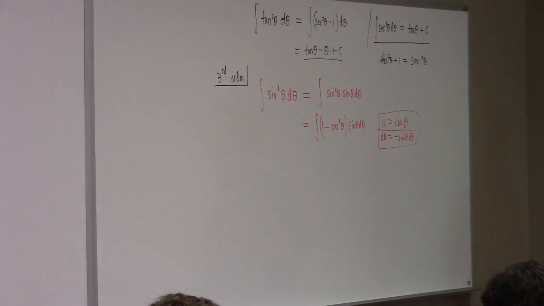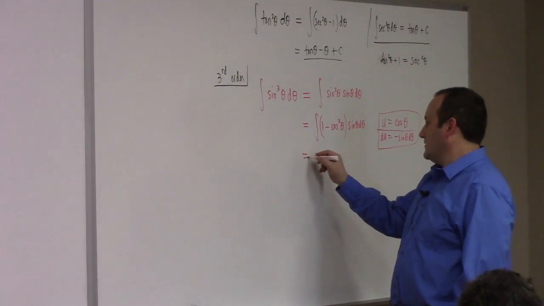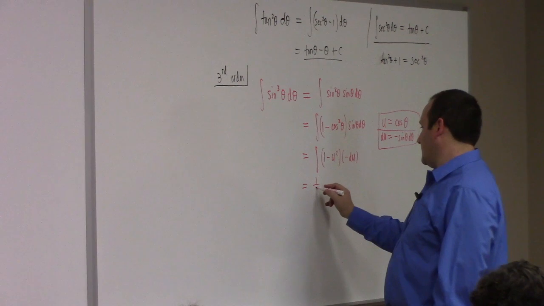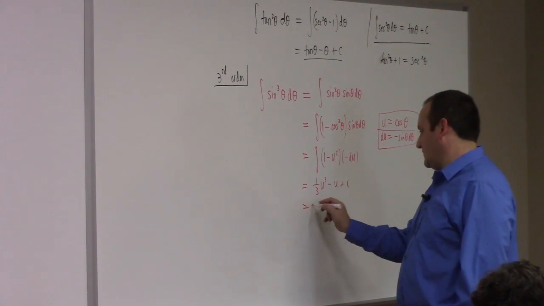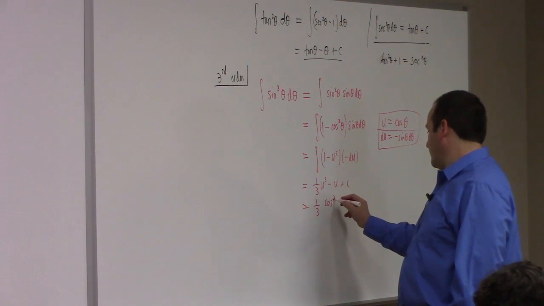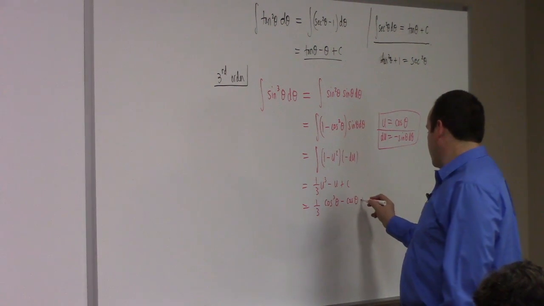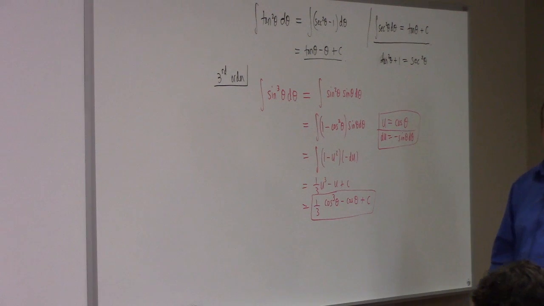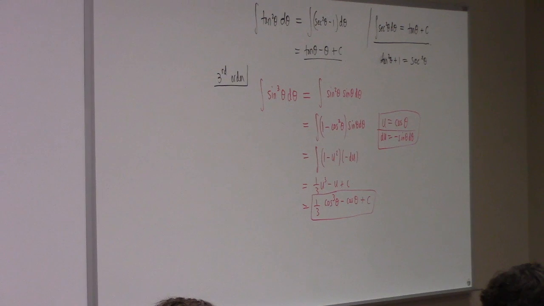By the way, I don't really need integration by parts for much of what I'm doing in this part of the lecture, like I'm on to the next section, integrals of trig functions. And then what? This is really the integral of 1 minus u squared times minus du. So I give myself 1/3 u cubed minus u plus a constant. In other words, 1/3 cosine cubed theta minus cosine theta plus a constant. Now I will warn you, especially with these kinds of problems, there are so many fascinating identities known for trig functions. This might not be what you find from Wolfram Alpha or something. It might give you a different answer, which is equivalent, but looks radically different.